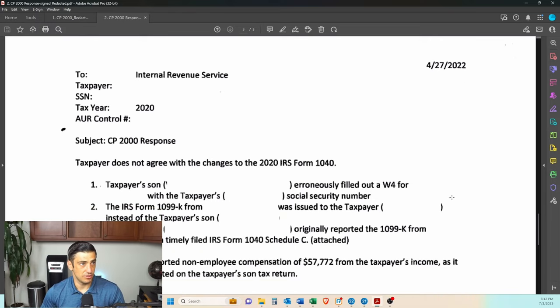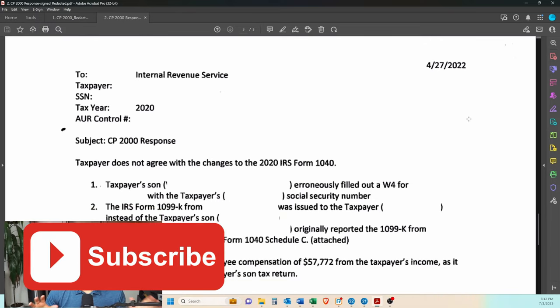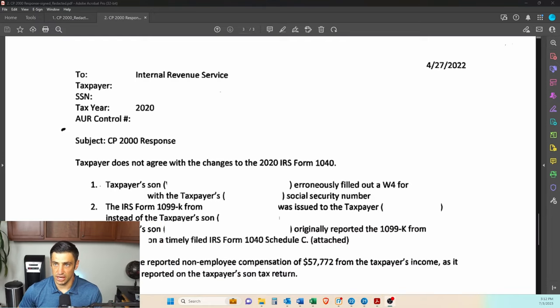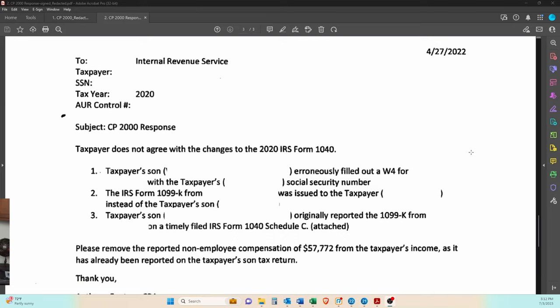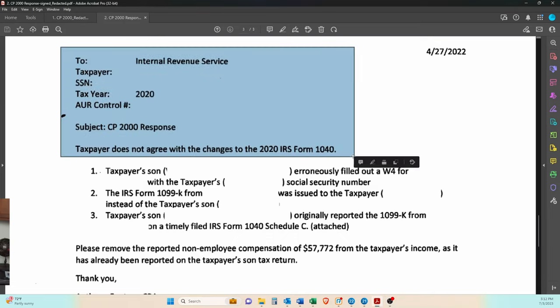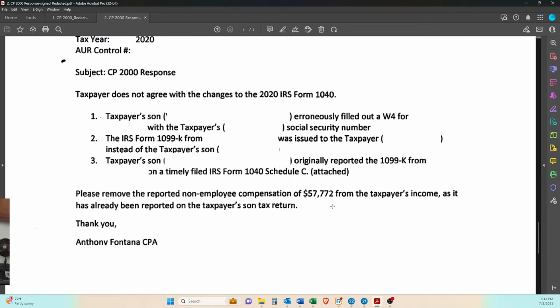Okay, but you know, this is what I do. This is kind of my generic template to respond to the IRS CP2000 notices. I'll get my face out of the way so you can see this, but this is what you should generally use. And keep in mind, this right here is important. Everything else is going to be tailored to your particular situation, but generally this is what I use. Well, and the date over here too, right?